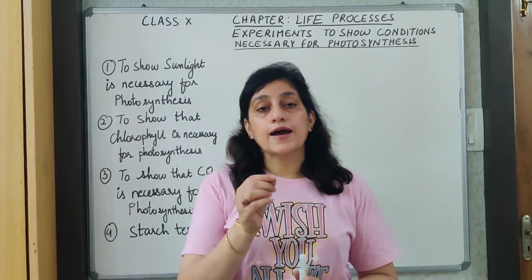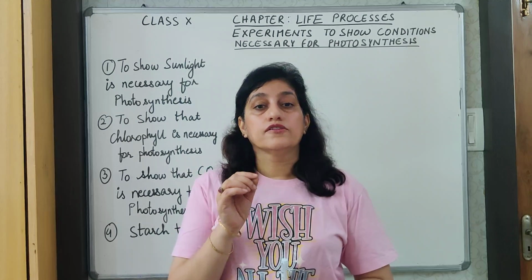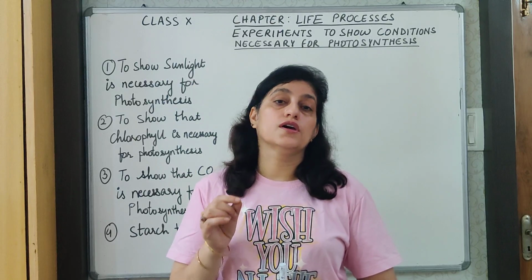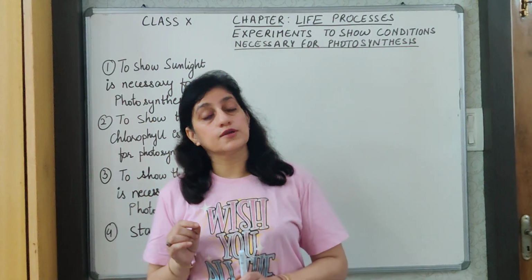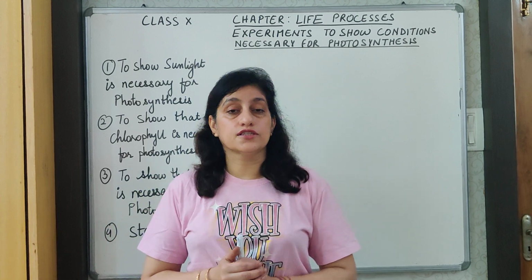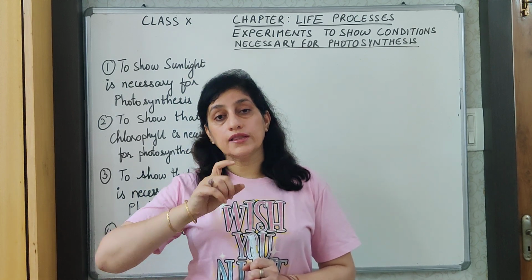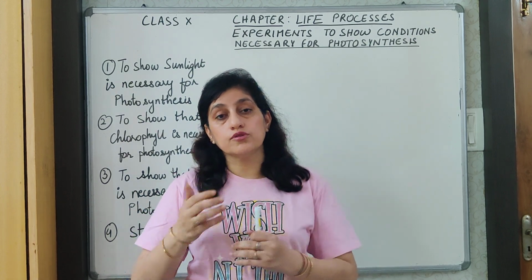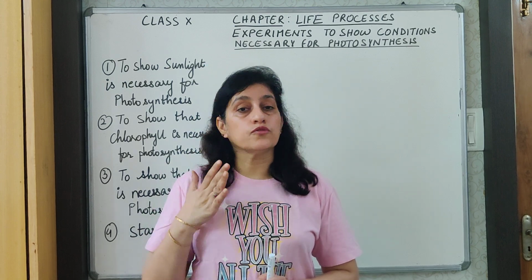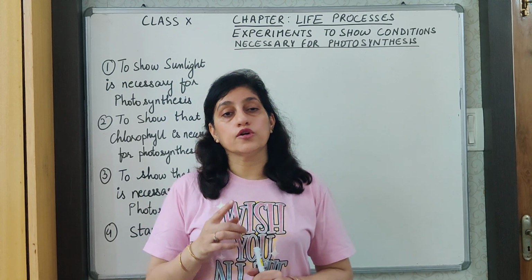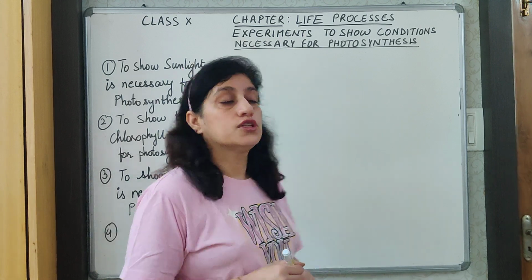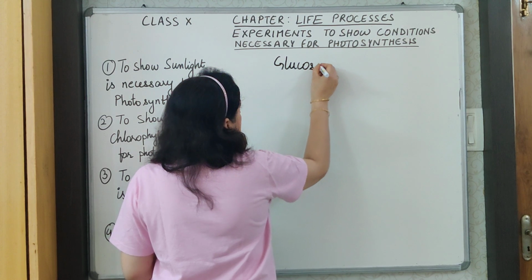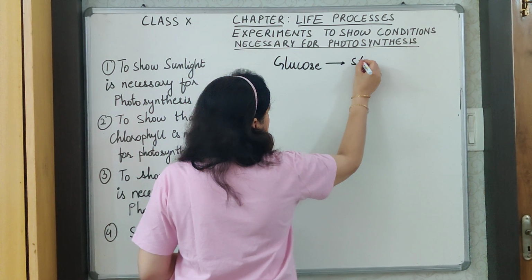Now, what happens during photosynthesis? We know that during photosynthesis, the plant manufactures glucose. We have done the equation for photosynthesis in the previous video. Link you can find in the description box. So, during photosynthesis, glucose is manufactured and it is transported to different areas. Glucose is a water-soluble form. Therefore, in order to be stored in the plant, the glucose is converted into starch. The glucose gets changed to starch.